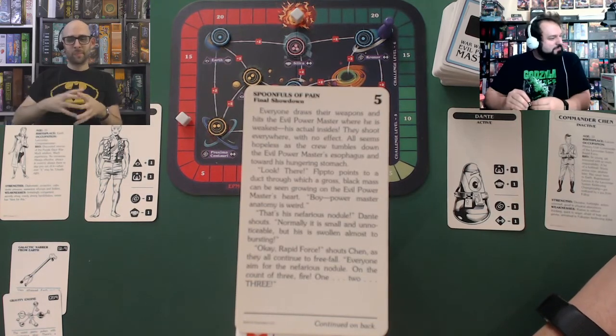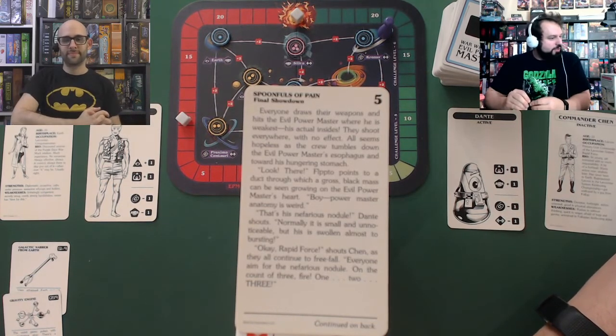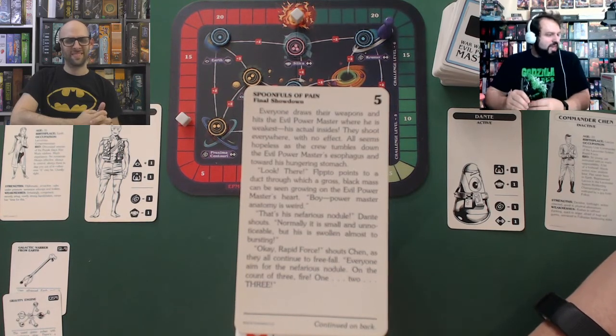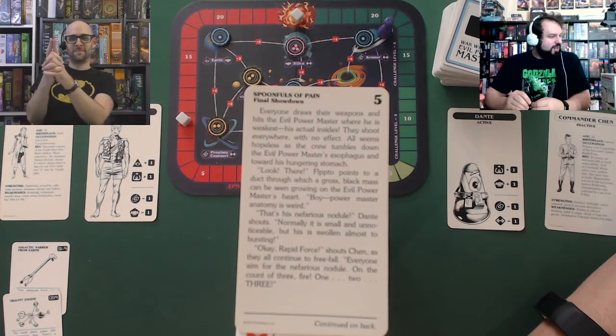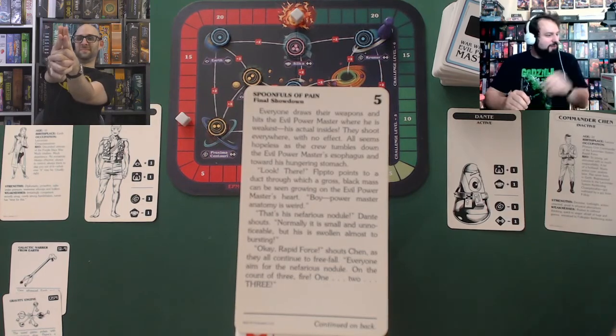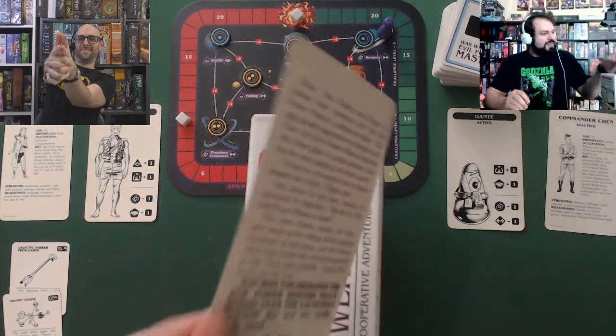Dante shouts, that's his nefarious nodule. Normally it is small and unnoticeable, but his is swollen almost to bursting. Okay, Rapid Force, Chen shouts as they all continue to free fall. Everyone aim for the nefarious nodule. On the count of 3, fire. 1, 2, 3.